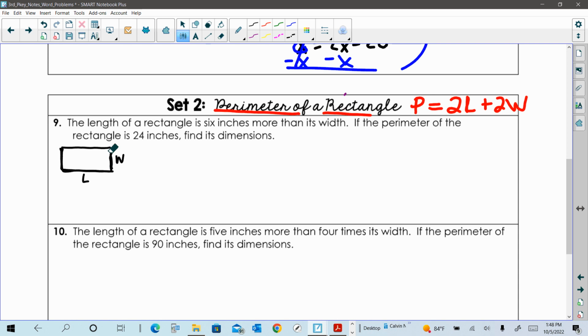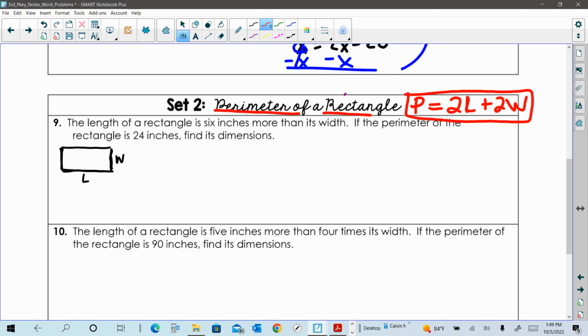What we're going to have to do is use our perimeter formula that I have up here, that I asked you to copy before you left, and apply that to find the dimensions of different rectangles with a set perimeter. Just like before, you want to pull out the key information and use that to apply it with the formula. So go line by line or sentence by sentence.